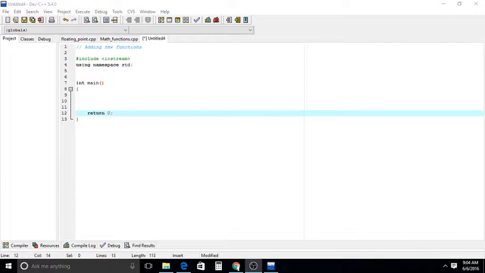As we've read on page 24, a function is written void, name, then a list of parameters, and then we have a bracket just like our main here. It's slightly different, and then we have our statements inside.